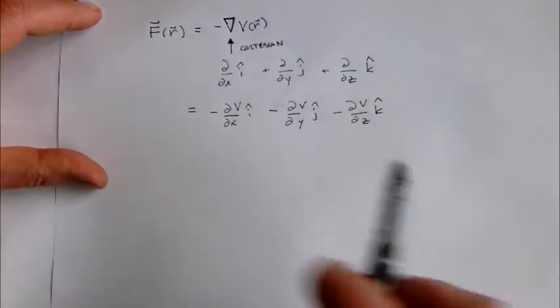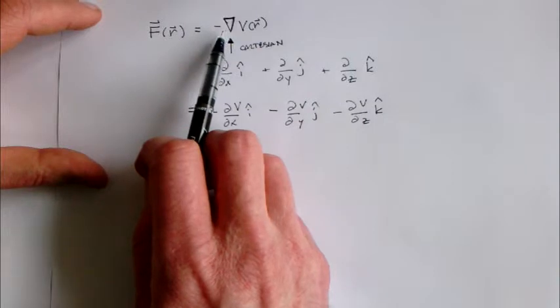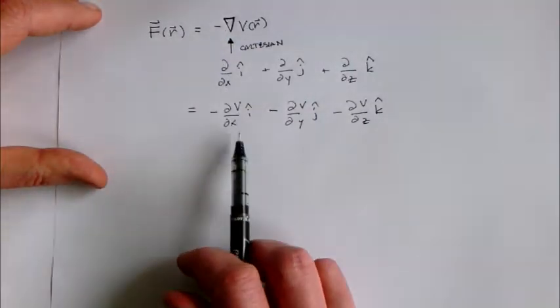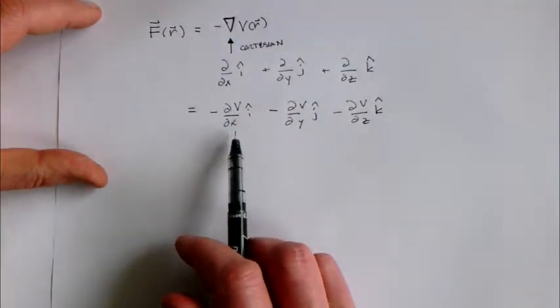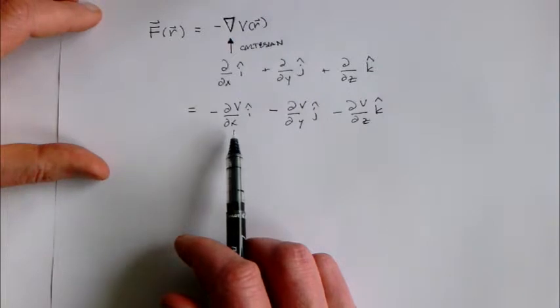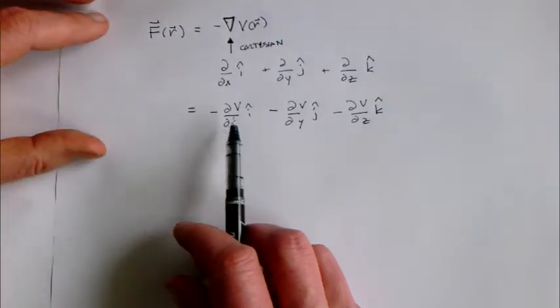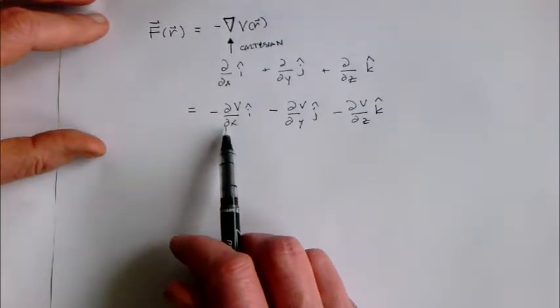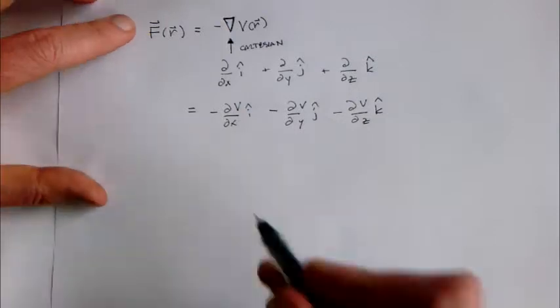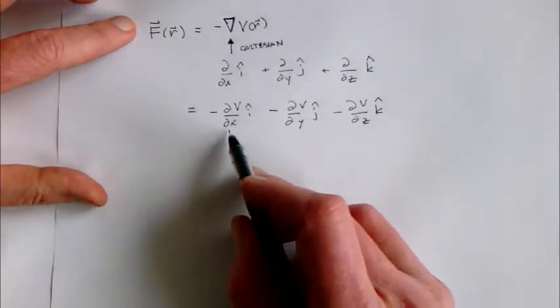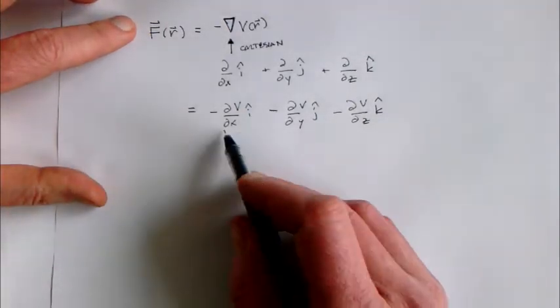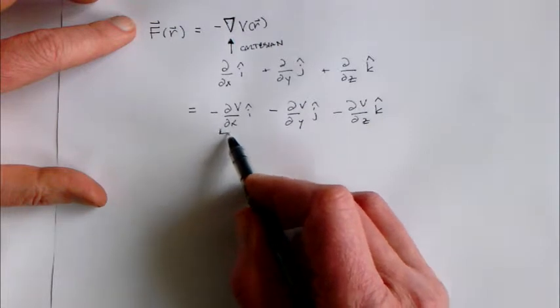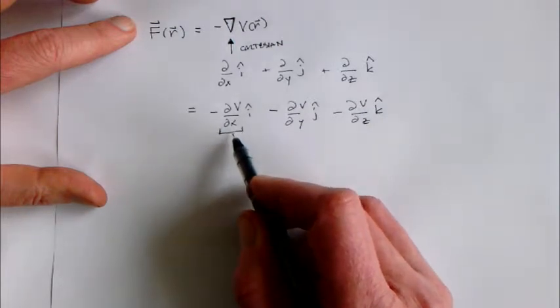Okay, so now we've traded an upside down triangle for these partial derivatives, and those at least should look somewhat familiar, although it's likely you haven't seen the partial derivative before. You've probably just seen the d by dx as opposed to this Greek delta by delta x expression. So let's talk a little bit about what that actually means, and in particular what it means to take the partial derivative of some function.